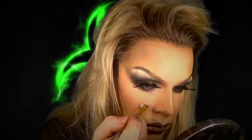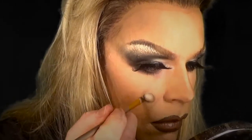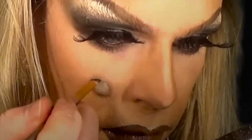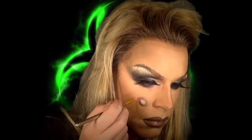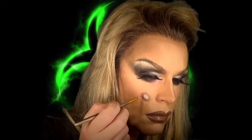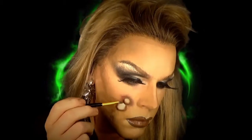Then we go in with brown eyeshadow around the corners, or there are no corners, but around the blister. Some red as well. And this is basically it. You want to keep around the blister with the dark colors and lighter as far away from the blister as you go. And also onto the blister. So keep it light in the middle and then dark around it.